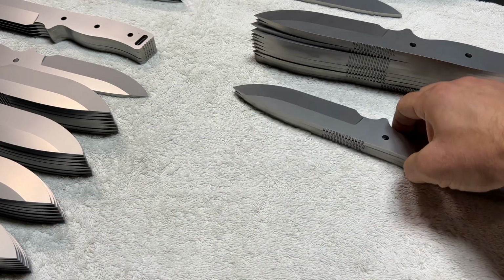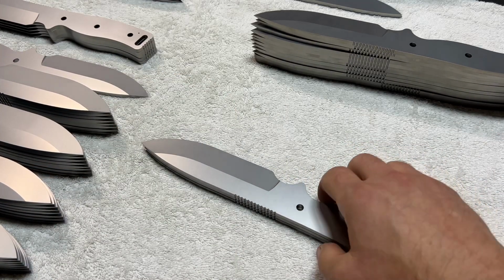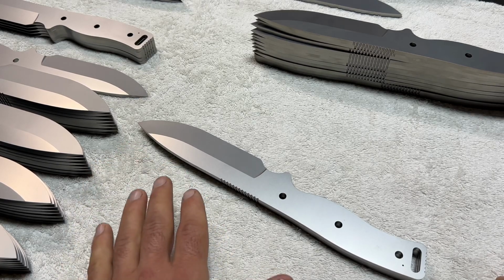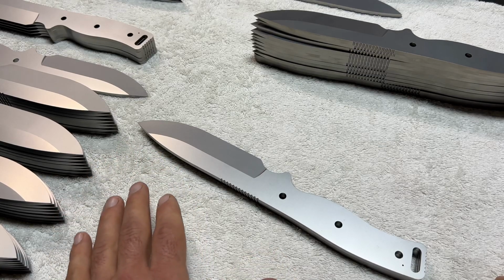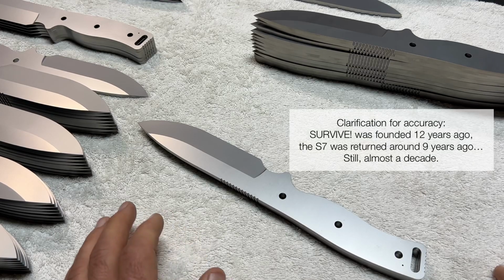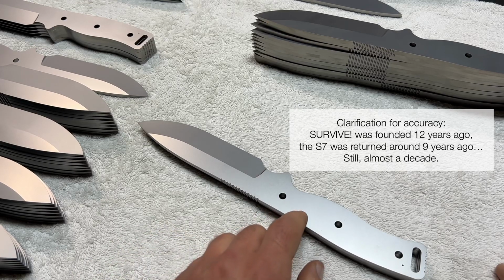So, for the CEO of Niagara, his first official act when I first start talking publicly about this is to try to attack my character, because early on I had a business partner, in my first year in business, and he was supposed to run the business. I was supposed to do the knife stuff. That went terribly. So the idea almost died right then, but we returned some S7, and I found it very telling that after 12 years, that was 12 years ago, the CEO of this multi-million-dollar company didn't address my concerns in the video.